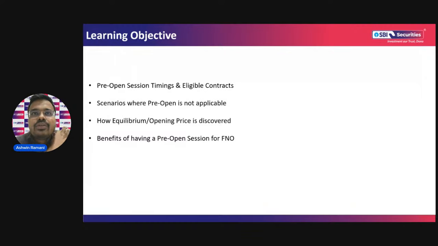If you all can let me know in the chat box, because it's very interesting, because आज तक आपने pre-open देखा है, वहां पे एक प्राइस डिटरमाइन होता है, बट क्या आपने कभी जाना है कि ये प्राइस एक्चुअली कैसे डिटरमाइन होता है? Can anyone let me know in the chat box? क्या लगता है जो प्री ओपन के बाद आपको जो एक ओपनिंग प्राइस मिलता है, how do you think is that opening price determined? If you all have any knowledge about it, you all can let me know in the chat box.